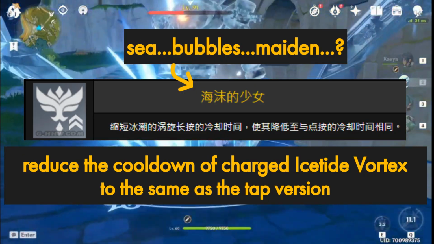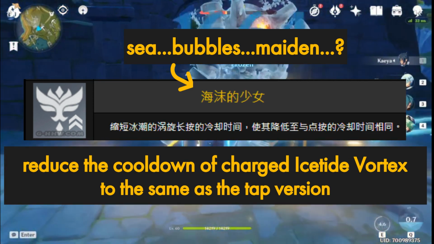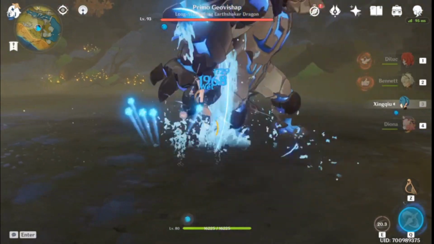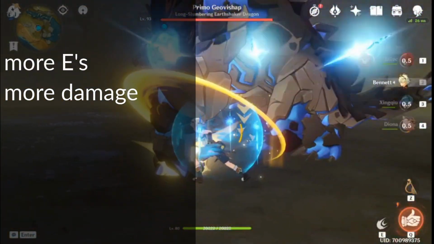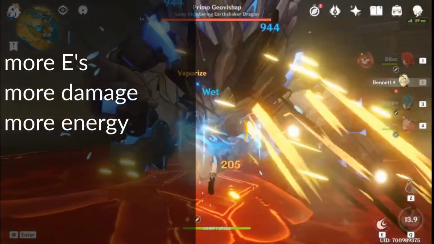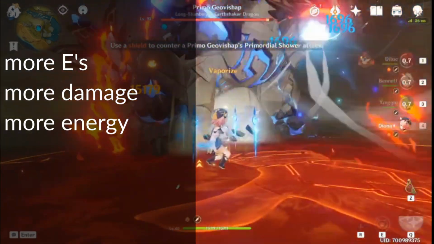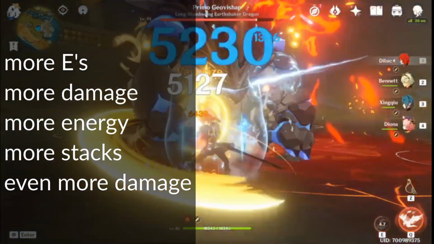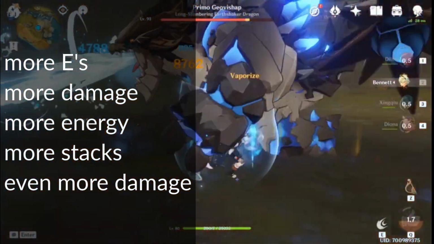And at her second constellation, the cooldown of holding her skill is massively reduced, down to 4 seconds. With this constellation, you will be able to use her skill more frequently, which means more damage, more energy for the team, more frequent Grimheart stacks, which makes Eula tankier, which means more Icewhirl Brands and Lightfall Swords exploding, shredding resistances non-stop, and doing tons of damage.